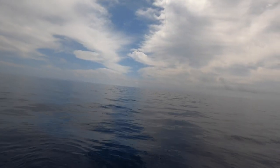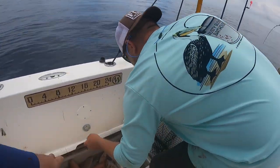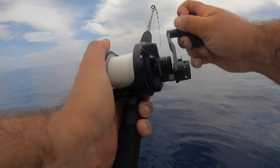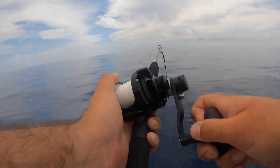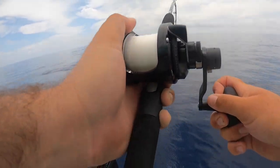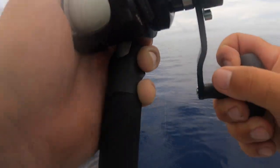Oh, there we go, boys. In the box. Open her up. We just hooked up on the slow bait. Boom. I can't do anything though when everybody started dropping, Bill dropped. You guys are suckers. I don't know if Brian had it. It's Brian. Oh yeah. Both. Ate you both.